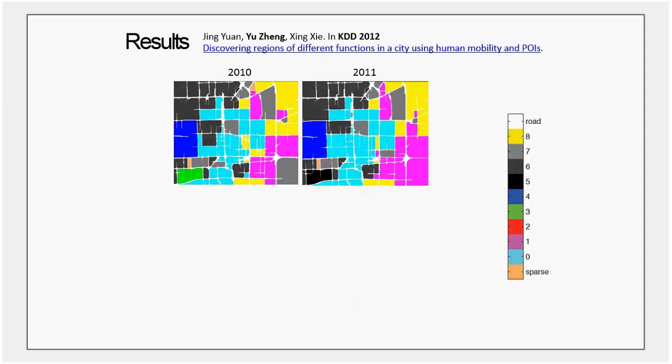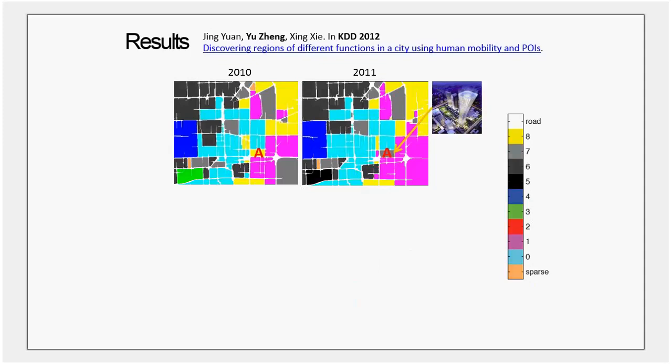We can compare the results generated by our method in two consecutive years and see whether the change makes sense. Here we can see region A was recognized as an emerging area in Beijing, which is indicated by yellow, but became green, which means under construction area, in 2011. After a study, we found the tallest building of Beijing is truly under construction in this area. So this region is truly under construction. That means our algorithm accurately captured this change in the city.